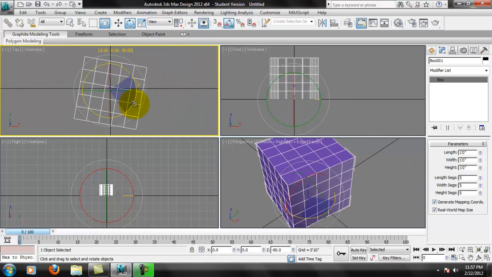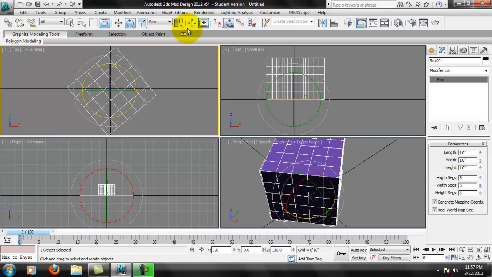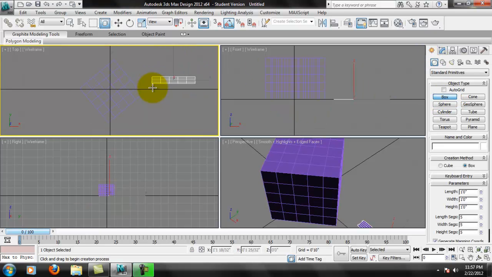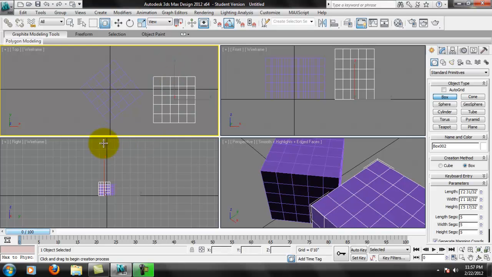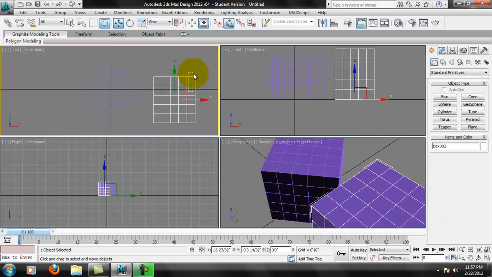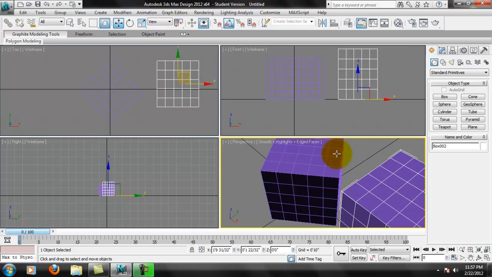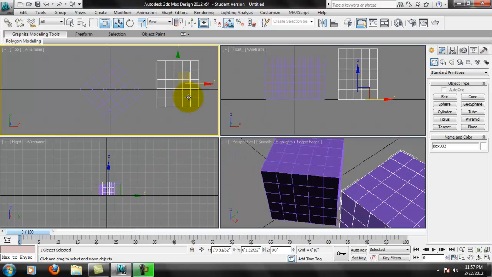Here, because it's one object, again, it's going to rotate in the center. So if I go ahead and create another box here, all right, and I'm going to middle click inside of this so I don't get out of the command. I usually click with my middle mouse button when I switch windows. That way I don't lose whatever I have selected.